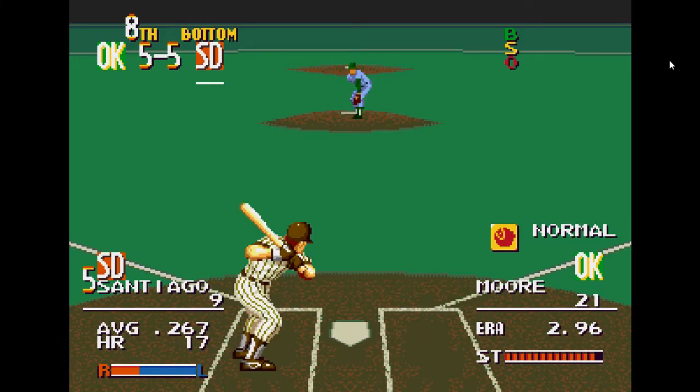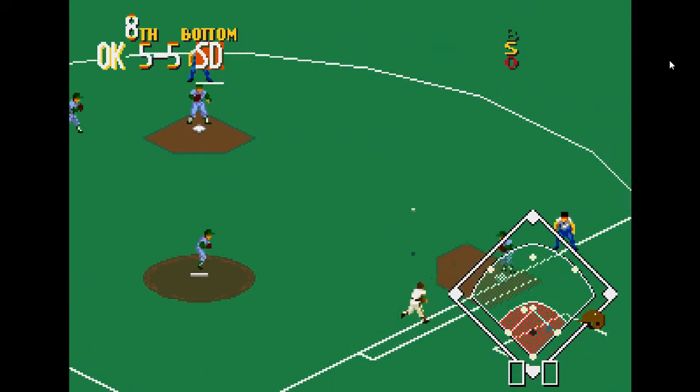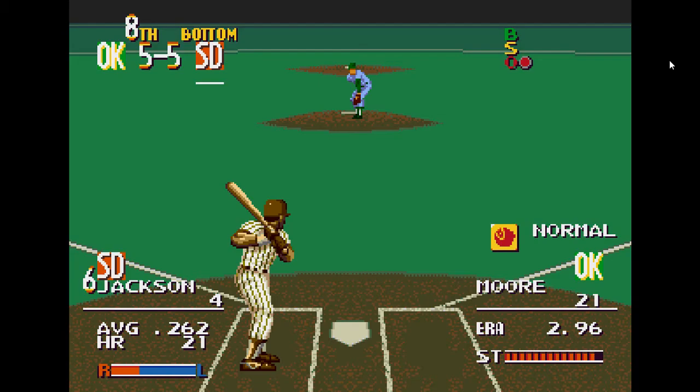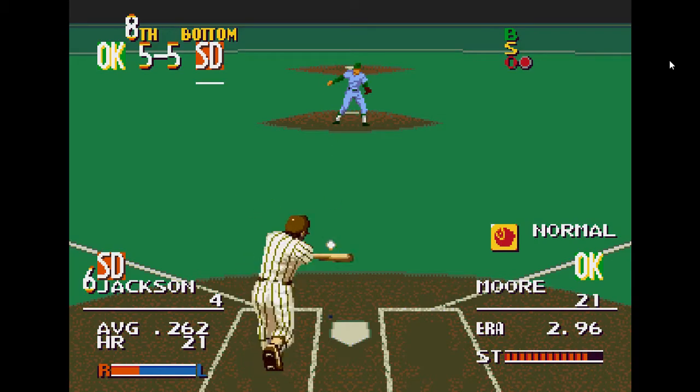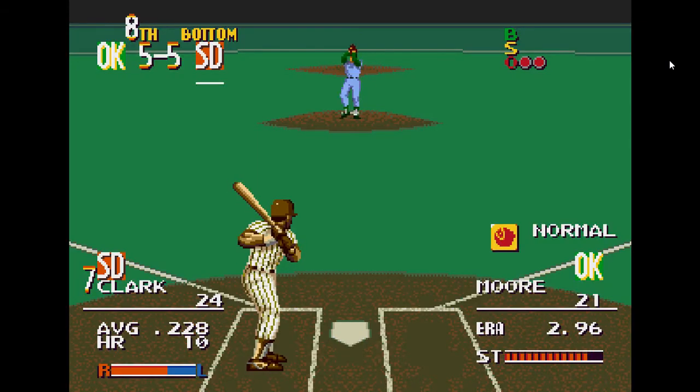Leading off, number 9. Delivered. Ground ball to short. Close to first. He's out. Next up, number 4. It's on the way. Line drive. Right to second. The first baseman makes the play. He's out. Close to first.